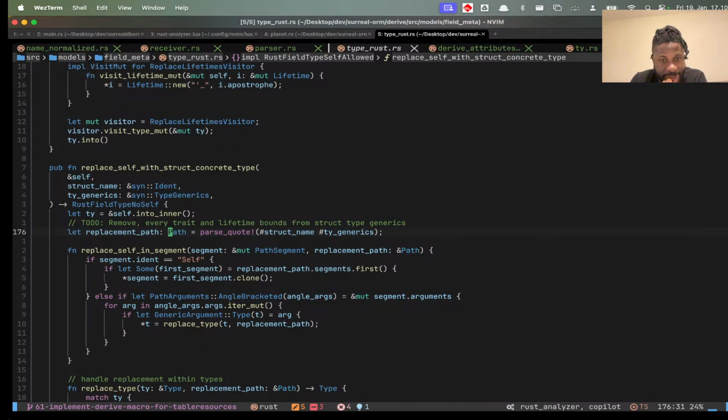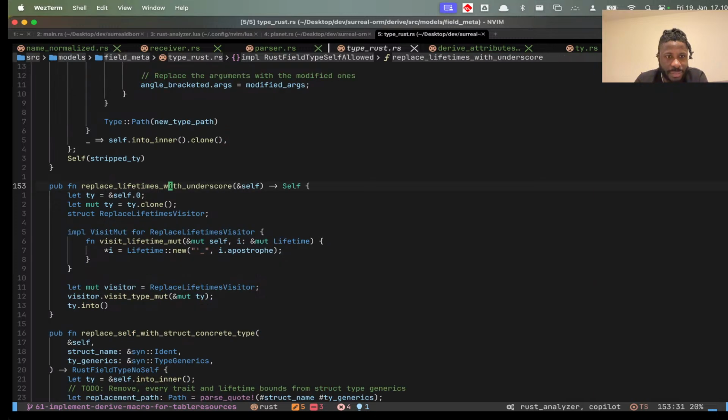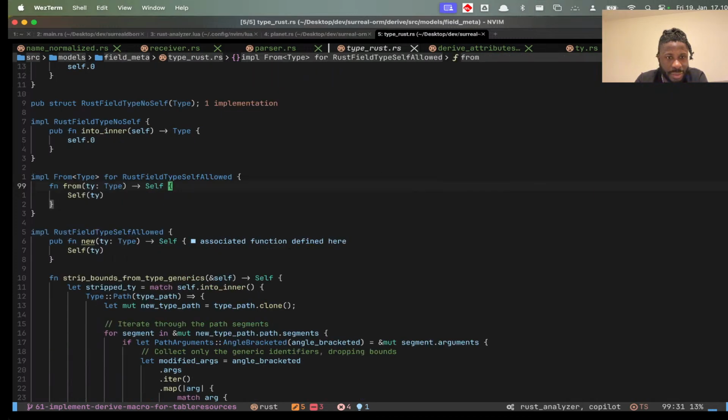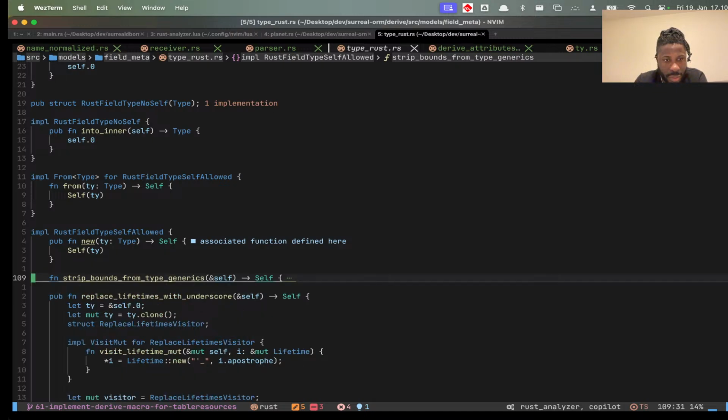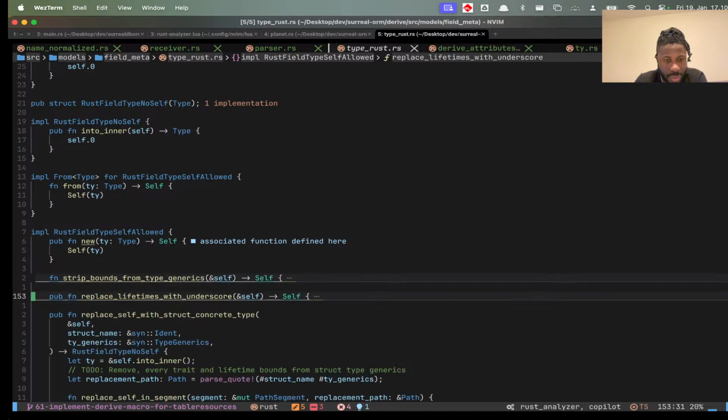So we got a struct with the type generics. I think it also makes sense to pass in this as we did for the latter part.